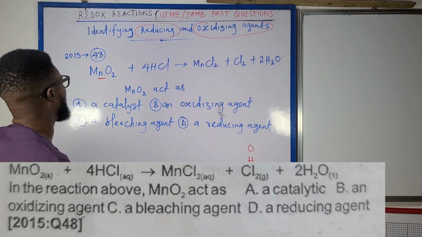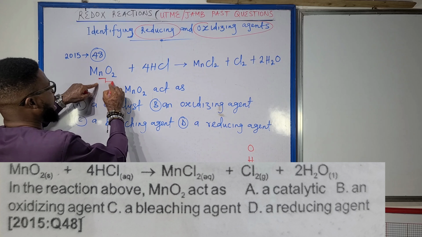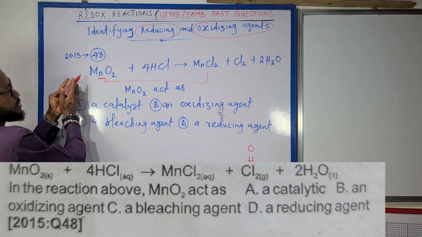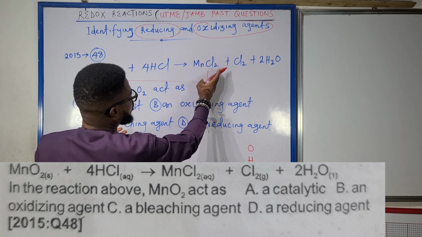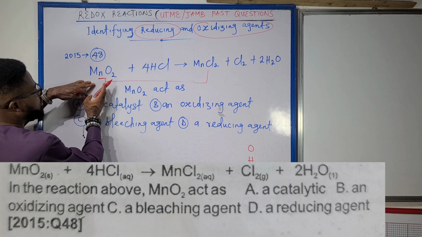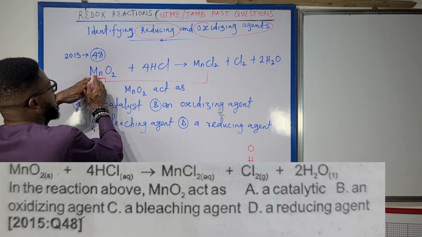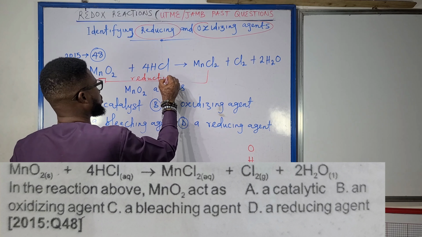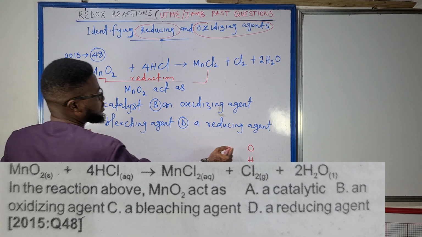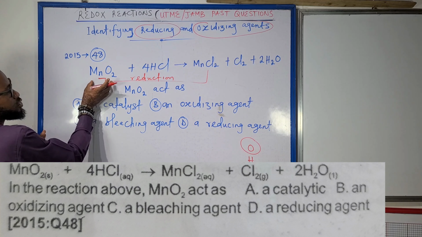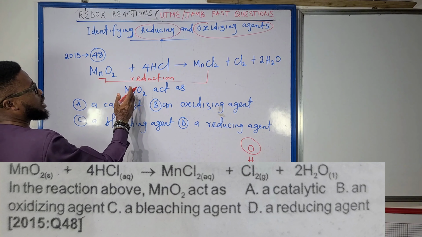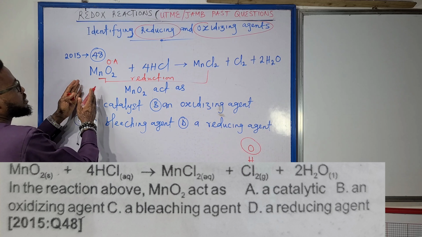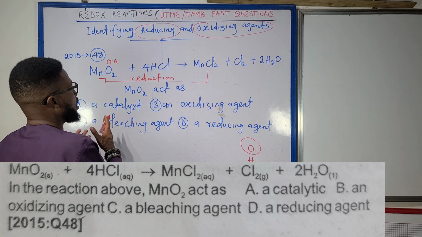If I look at this in terms of oxygen, I'm going to be seeing manganese 4 oxide as having lost oxygen. This is manganese 4 oxide, oxygen attached to the manganese, and here I have manganese 2 chloride, oxygen not attached. In this case, I have lost oxygen from manganese. Loss of oxygen from a substance is reduction, and what undergoes reduction is actually the oxidizing agent. So in that case, I am seeing my manganese 4 oxide as oxidizing agent, and that just ends that.